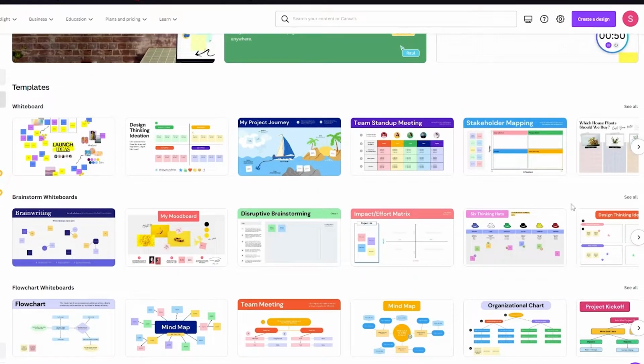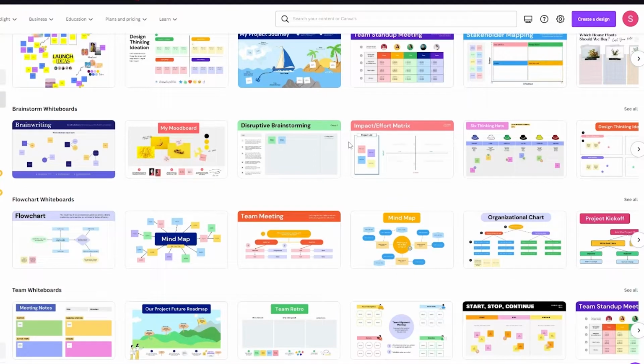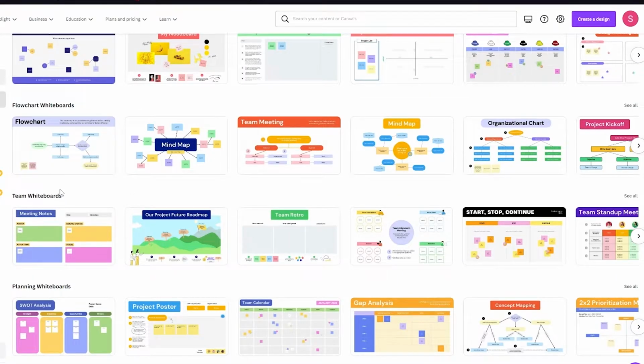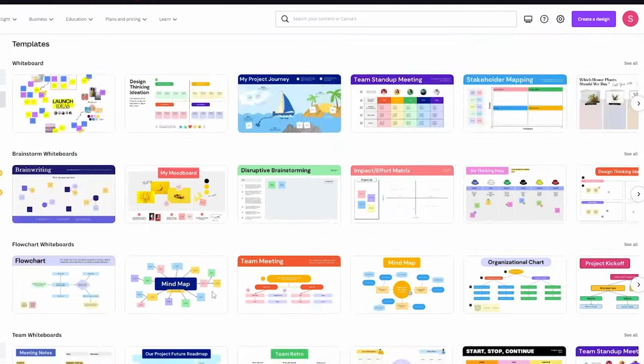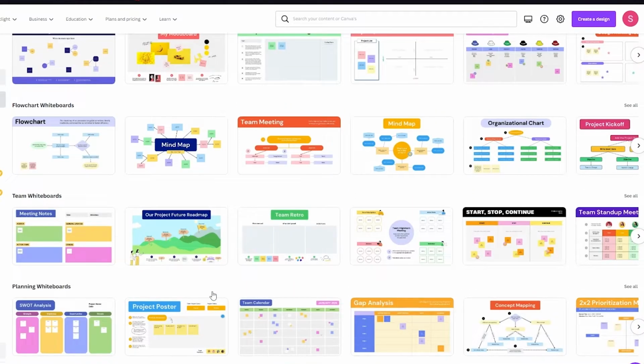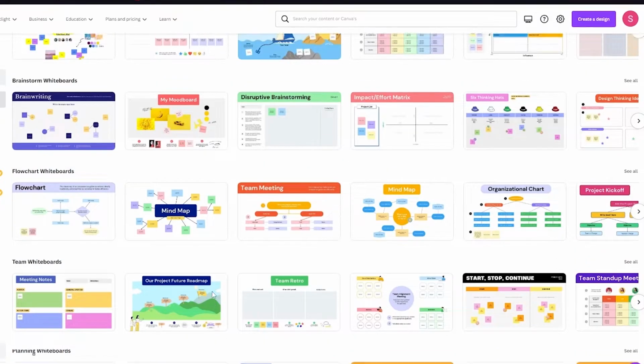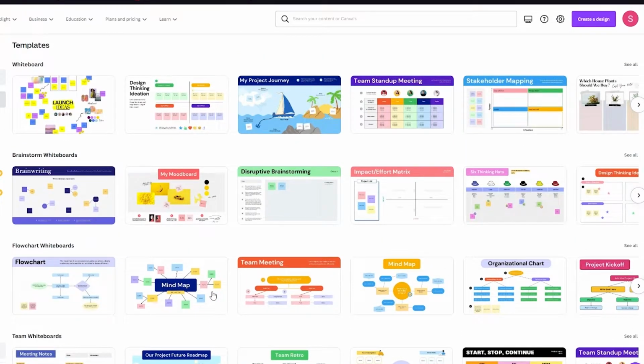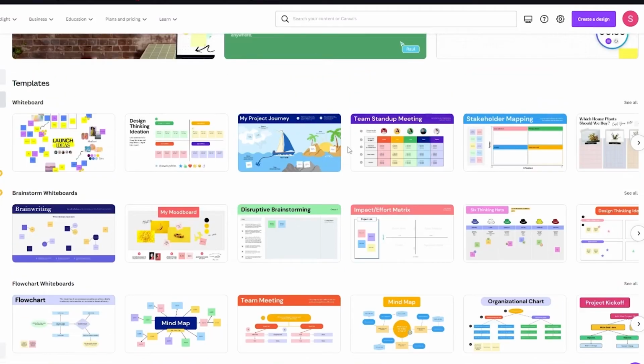You have different whiteboard templates, different brainstorming templates, many flowchart templates, different team templates, different planning templates. So basically 5 types of different whiteboards, and you can use any single one of them, and obviously that's all according to whatever you like and according to your imagination.